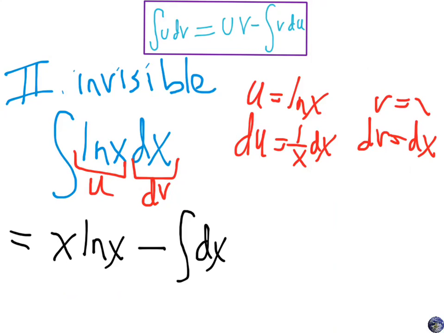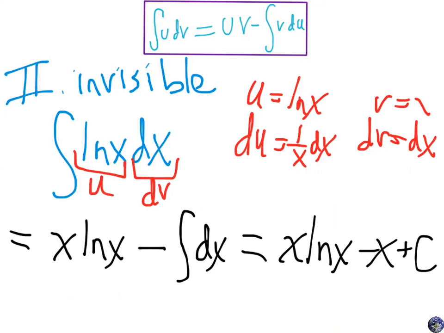Technically, I should point out 1 over x and x don't cancel if x happens to be 0, but for the purpose of this problem x is never going to be 0, otherwise this integral would have made no sense, because you can't integrate over an asymptote like that. So we know x is never 0, implicit in this question being asked. That cancellation was fine. Now we've converted this integral problem into this other integral problem. The integral of dx is pretty easy. So we just have x log x minus x, and then don't forget to add on the plus c.